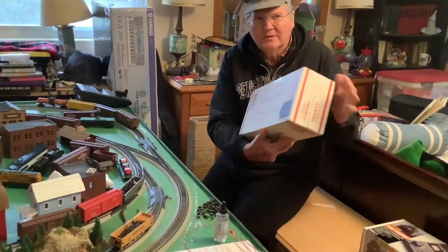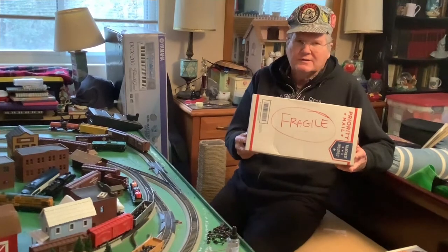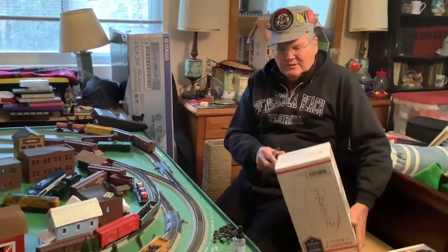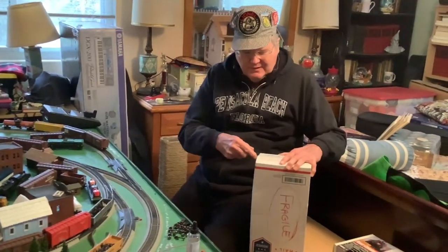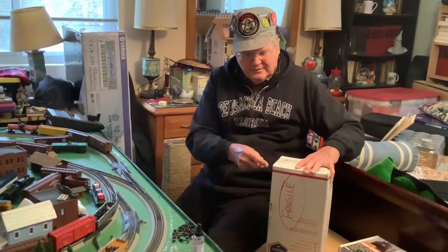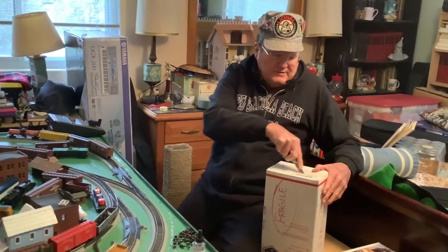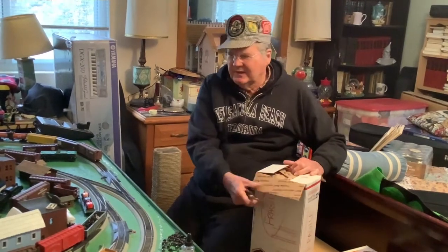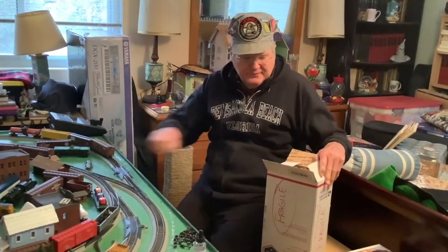This recently came in the mail. Two inexpensive AHM locomotives from eBay. Question is, will they run? And are they any good? We'll find out. I've been on an AHM Rivarossi kick lately, ever since I got that articulated Mallet, which I showed in a previous video.